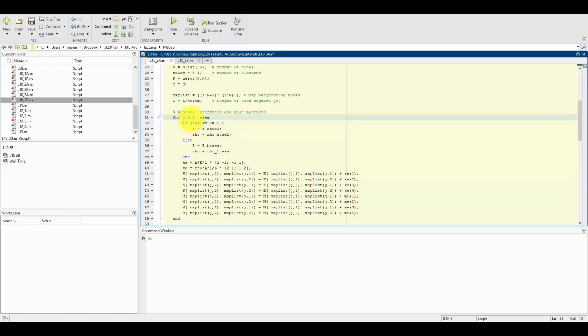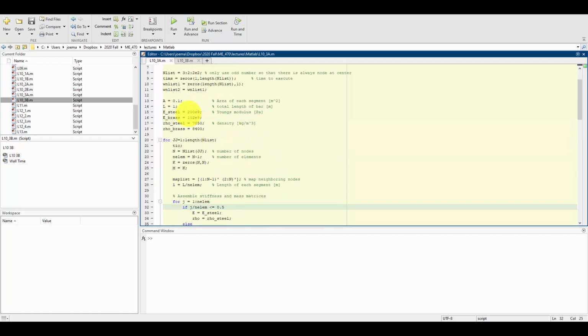So what I'm going to check here is, if I'm on the jth element, is the j I'm on in the first half or the second half of my beam? For example, if I'm in the first half, that means j over the number of elements I have is less than 0.5. And I can only have an even number of elements the way I'm doing it right now because I can only have an odd number of nodes.